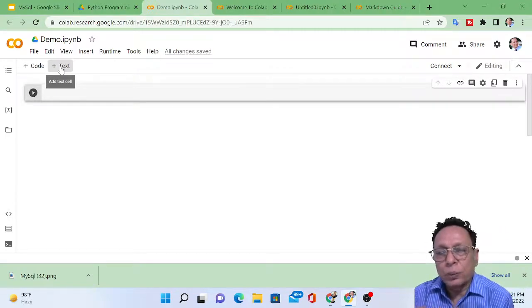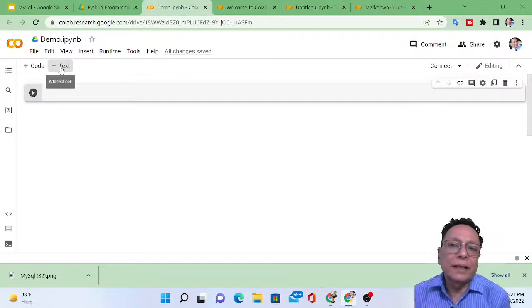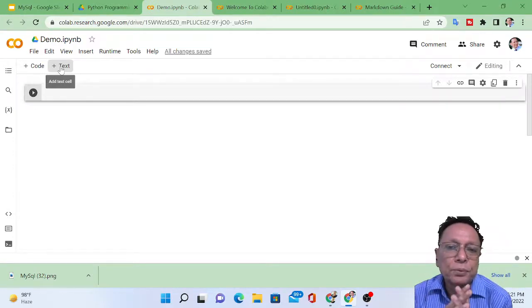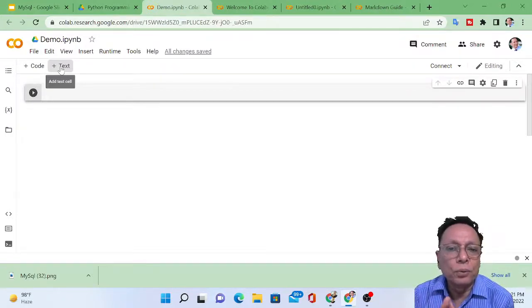This is very beneficial for us to write the code as well as the text related to the code. Most of the users used to write the text before writing the code.